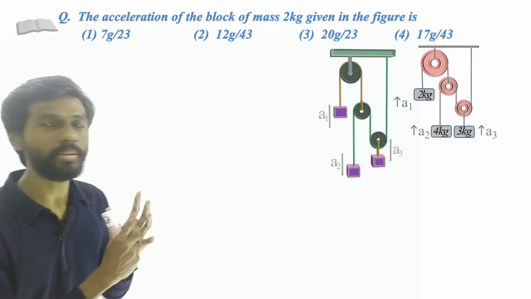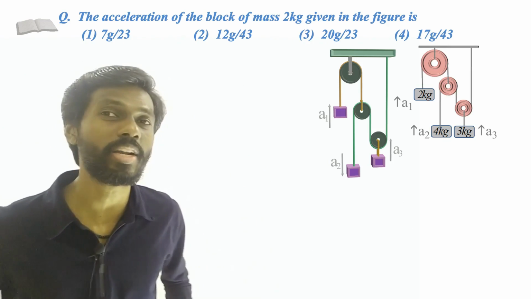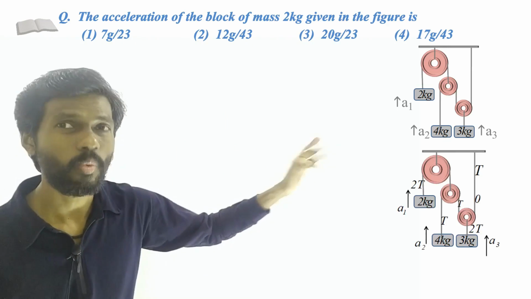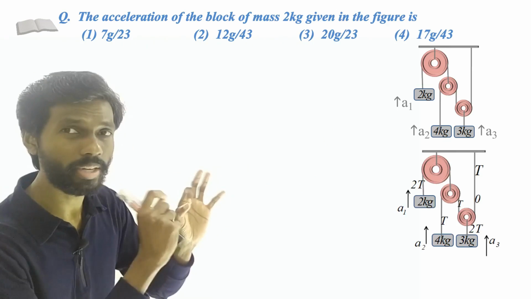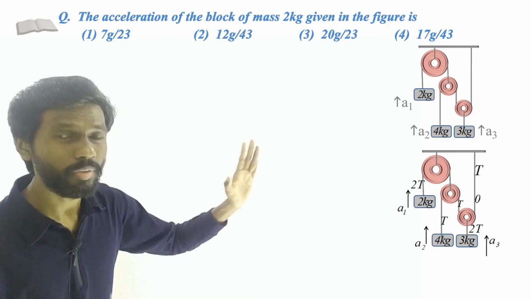Okay, so let us take the acceleration. We have different methods of finding the relation between the accelerations. Let us first use the average method. Okay, yes, the pulley on the right, what is the acceleration of that pulley? That is a3. But what about the acceleration of the other pulley? See, we use the average method.